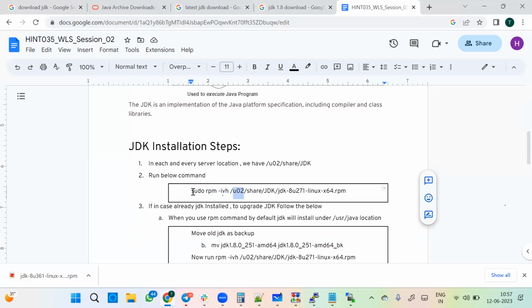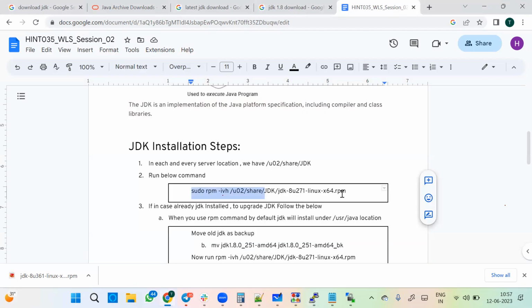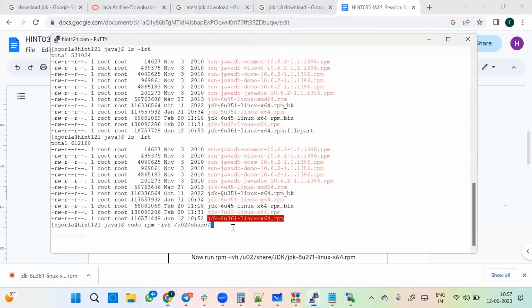I'm copying the same up to here. This is version 361 that I'm planning to install. Earlier, when I prepared the document, the version was 271. Now it is 361. The versions have changed since then.